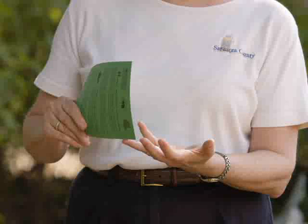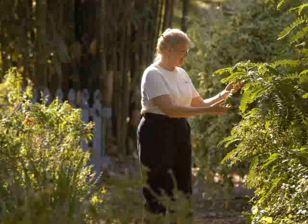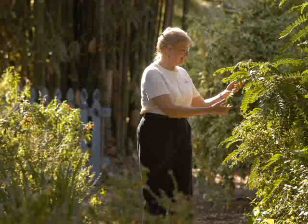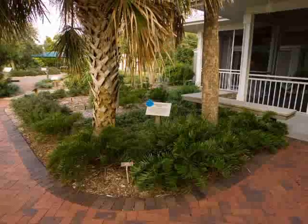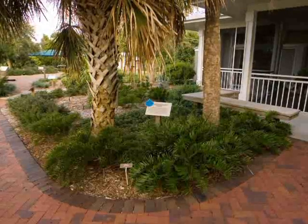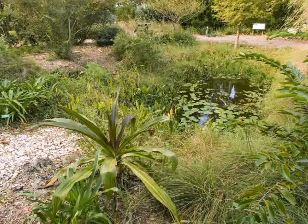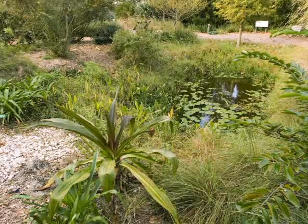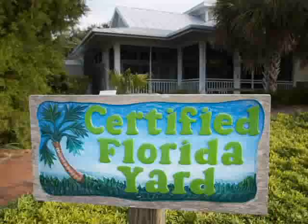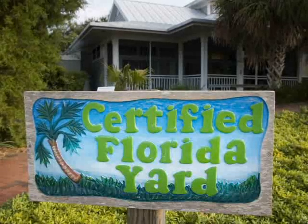The times are changing. They really are. And smart landscaping professionals and businesses are going to find a way to change their business model so that they can sustain themselves as well as our communities. They've got to find a way to adjust their business plan so that they can conform with the new landscaping practices and the new landscaping ordinances so that we can all conserve water and energy and work together as a community and have the business community be part of it. It's not environmentalists working against the business people. We're all one community working towards the same thing, and that's a sustainable lifestyle and sustainable communities.